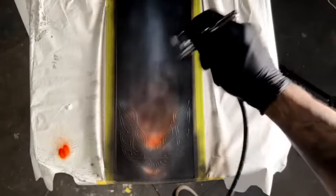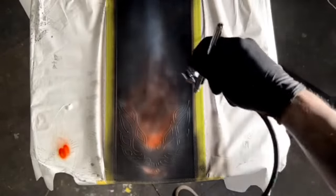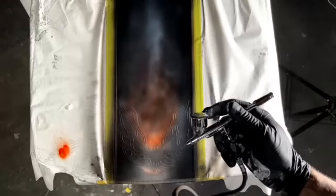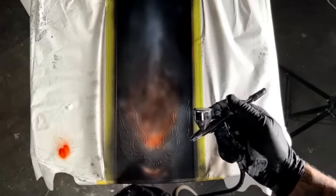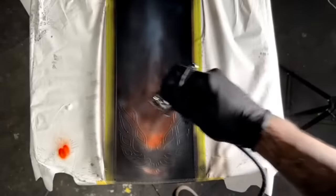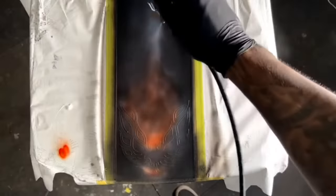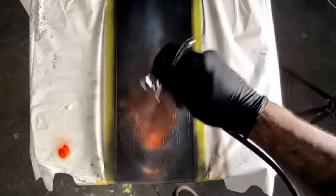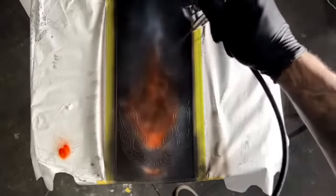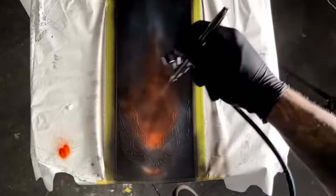of the fire. The reason why we don't hit this with red, and you can, but once you have your brightest colors on over top of a red candy base coat, what's going to happen is when you clear it, those are all going to kind of mix together. So your brights are going to end up soaking into your darker candies underneath, making it all go darker. You're going to lose some contrast there.